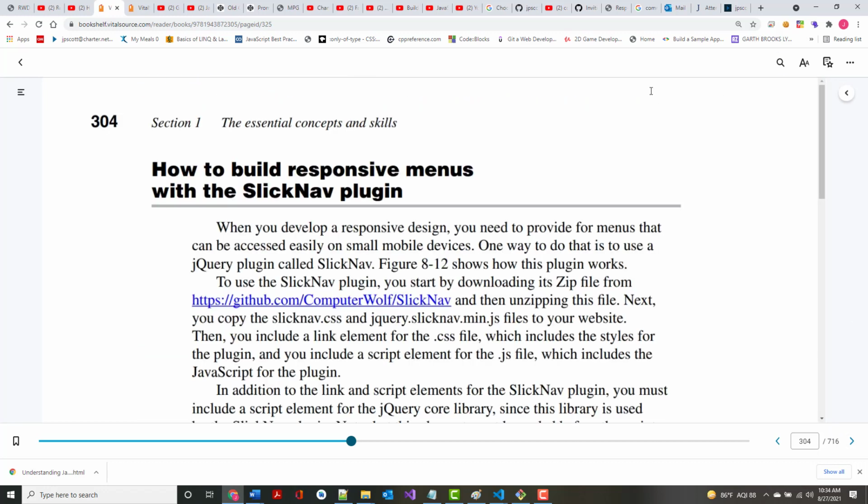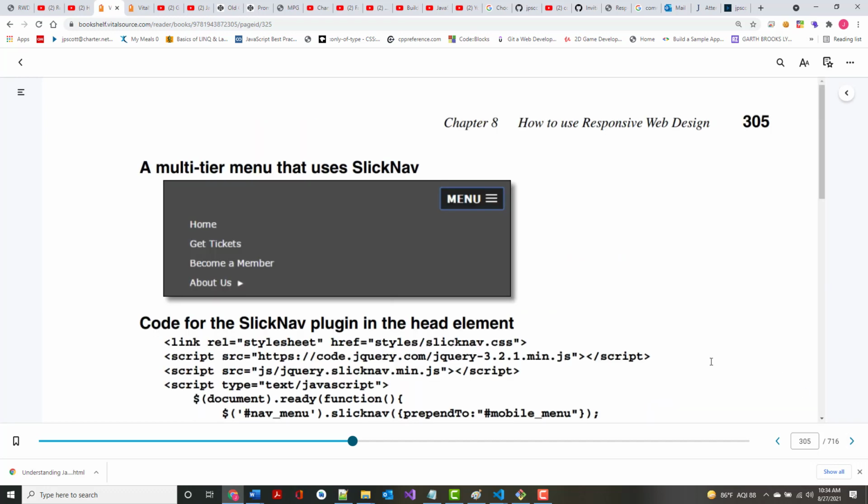Now this SlickNav plugin, what this does is it's one way when this is your menu that would normally be a horizontal menu. When it gets to be a certain width, it drops down to vertical, or it doesn't show at all typically, but it makes this. These bars that you see here are known as a hamburger menu.